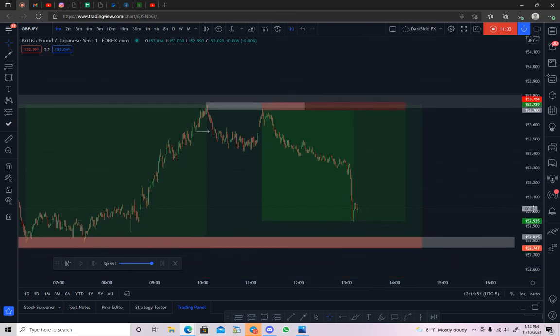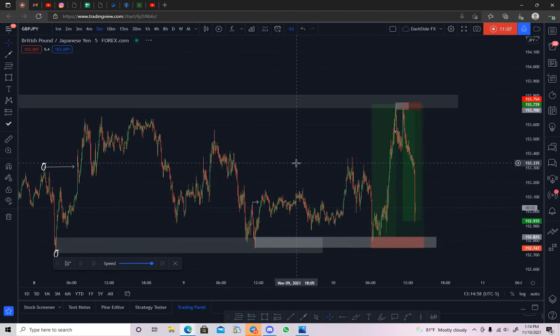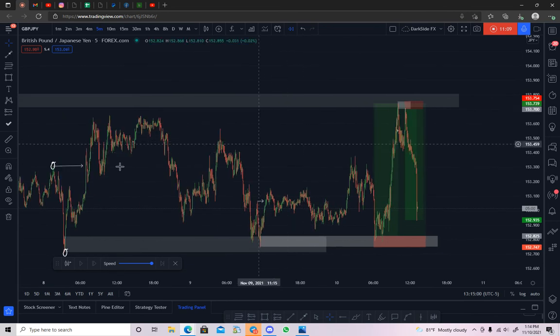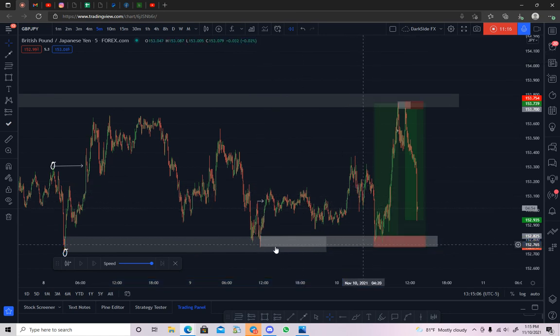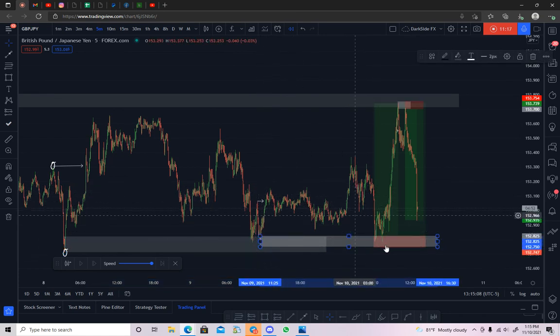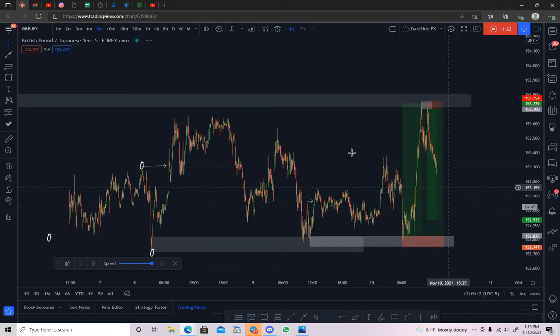And listen, I don't care what strategy you trade or what level you are at in the market, you can understand what I just did there. Literally, you can understand it. It was the break of structure, tap into an imbalance here. The same exact thing, break of structure, tapping into imbalance here. So you could have been long from here, and short from here, and made probably 20-30% just trading structure alone.